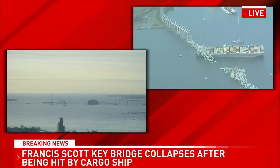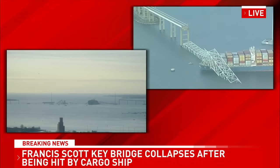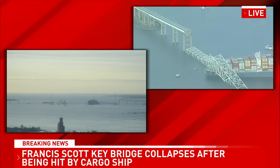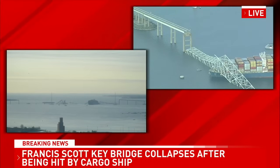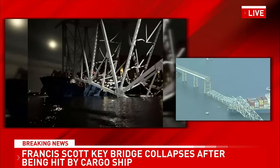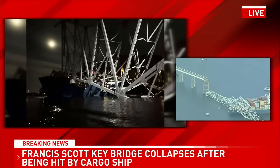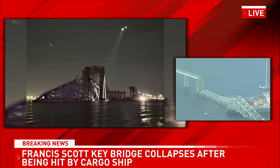A chilling shot right here. This is taking you live to what is left of the Key Bridge this morning from our cameras here. This is from the chopper, actually, right there on the right-hand side, the harbor on the left. Just unbelievable images of what's left there. Take a look at these too. Some devastating images of the Key Bridge from earlier this morning. As you can see, the bridge ended up just completely submerged in the water there.